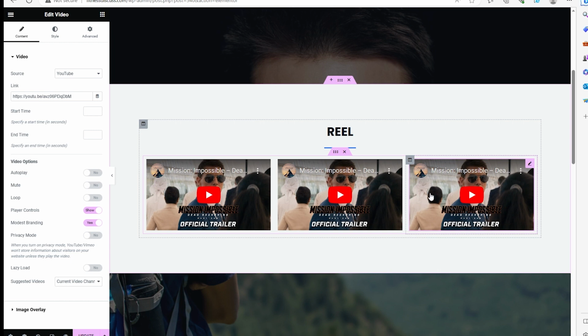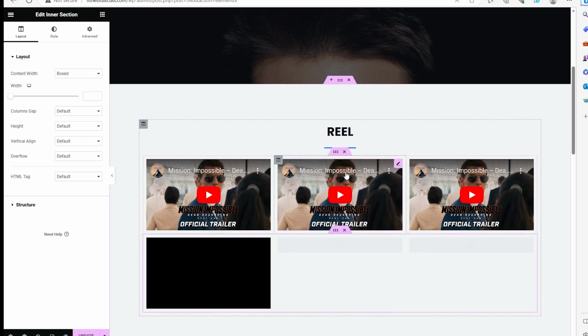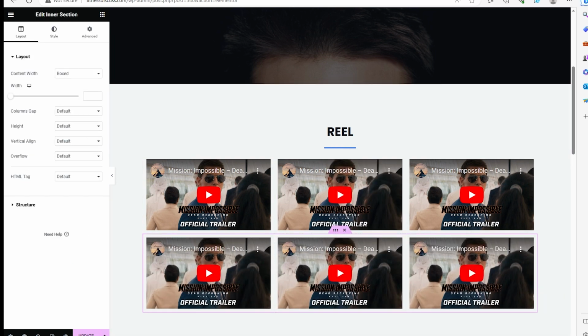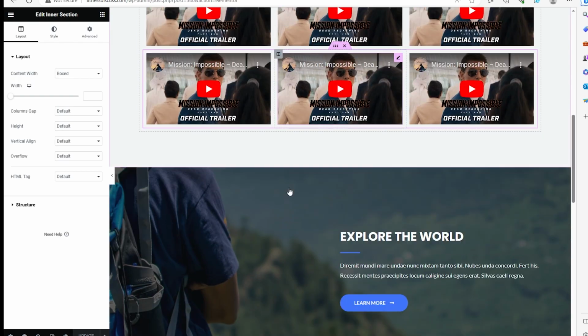And now you have 3 clips. And obviously for your various clips, you just click the pencil and change it. If you want to do another row, all we have to do is right click on the dots, duplicate, boom, there you go. All right, moving along.